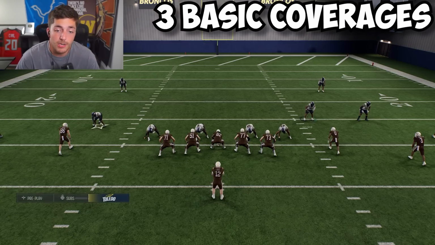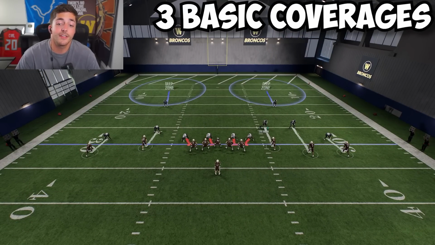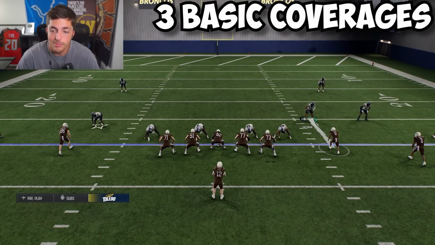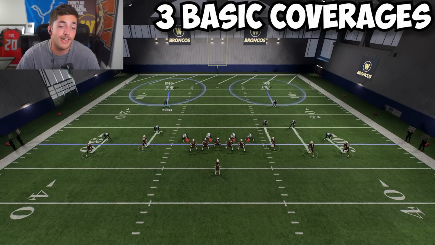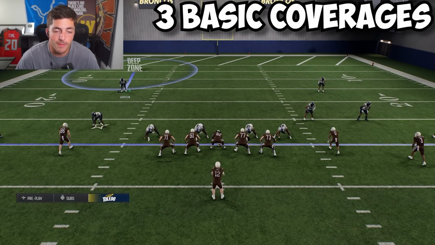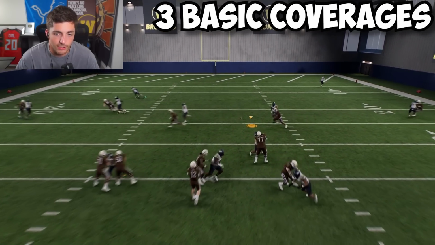Okay, if he's on a route, we're going to mirror him. If he's running the ball, whatever. Right here, it's 5 wide. I'm actually just going to take the innermost wide receiver. This can be tough, though, so sometimes I'll even hop on a safety just to make sure I'm not going to... Yeah, it just makes it a little bit easier on myself.